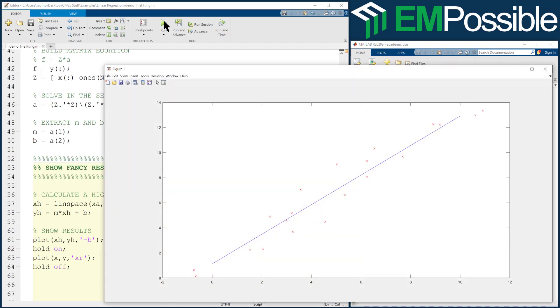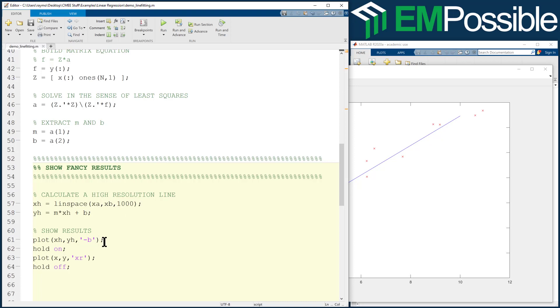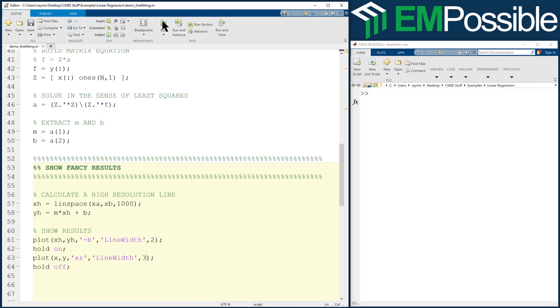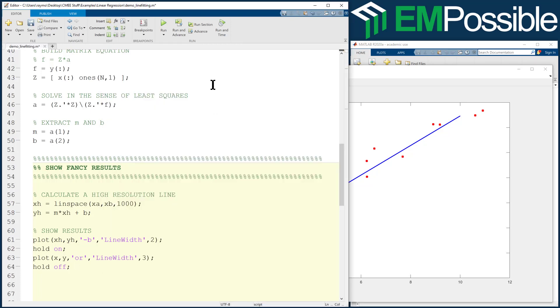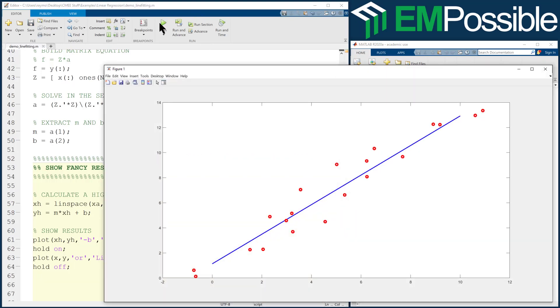At this point, I'm not liking the thicknesses of things because if I copy and paste this into a document and shrink it down, we may lose the lines and points. So I want to make things a little bit thicker. My blue line, let me go up to a line width of two. That's usually what I jump to first. I can copy and paste that at the end of my red X's, and I really want those to stand out. Let's make those a line width of three. That looks pretty good. They're so fat, you can hardly tell they're X's. Let's try little circles, see if that looks any better. Maybe that looks better. We'll keep the circles.